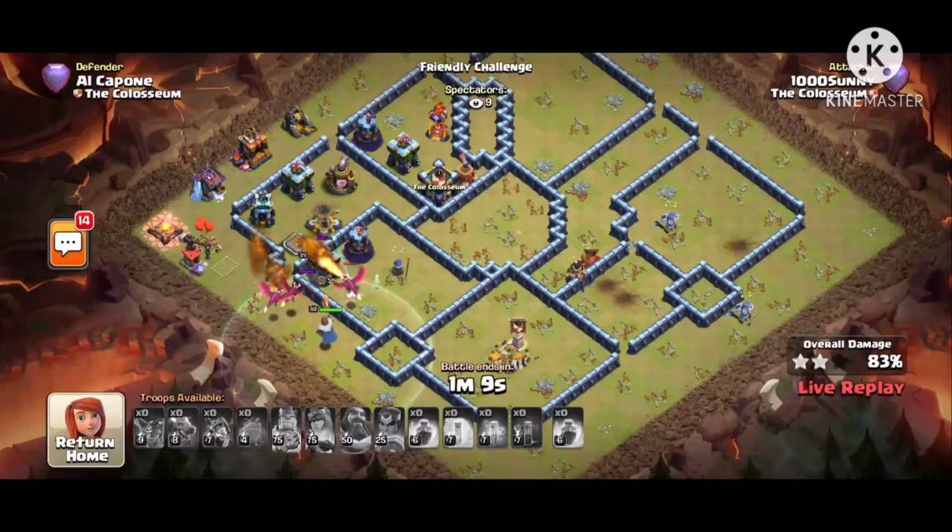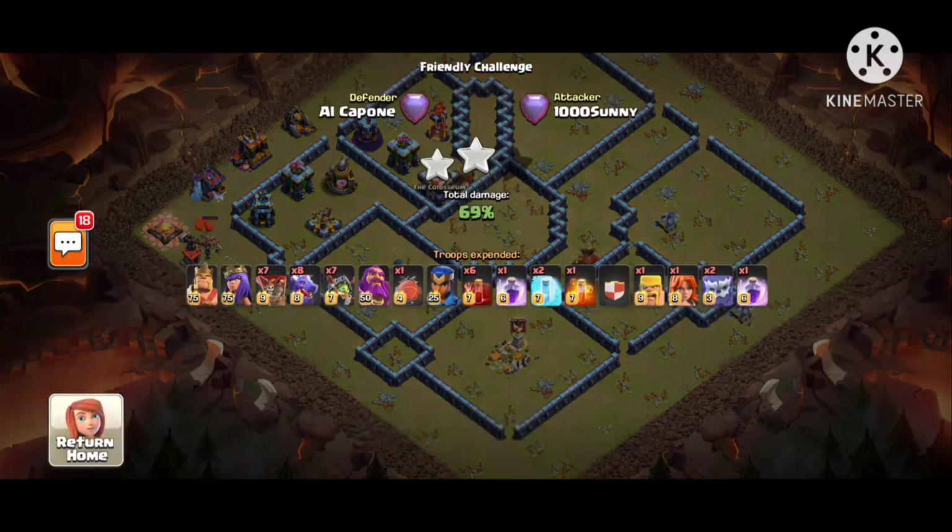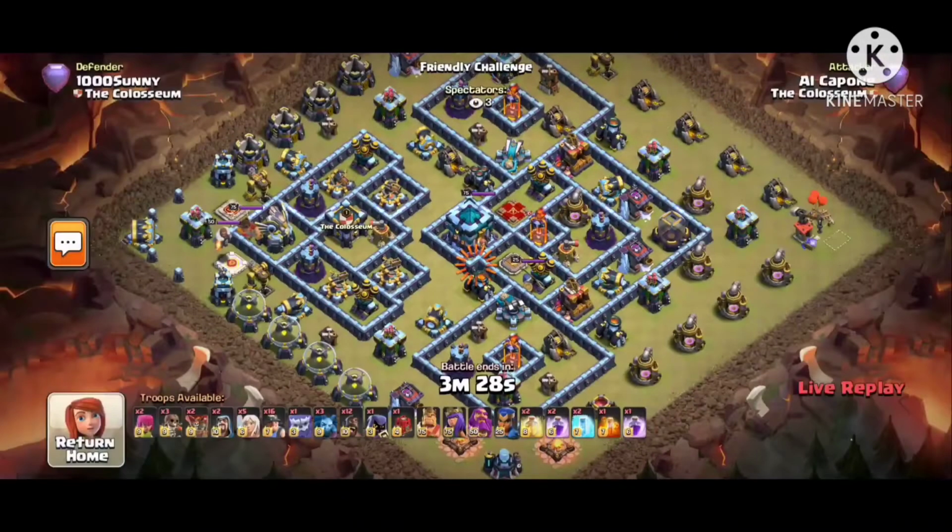Inferno Dragon catches the Seeking Air Mine. Unfortunately, that one goes down. 3 drags remaining in the Warden. 2 drags go down. Final drag goes down before grabbing that wizard tower. Now it's just the Warden. Hopefully he can grab it. Put additional percentage on the board. He does. 86% is final. 86% 2-star coming from 1000 Sunny.